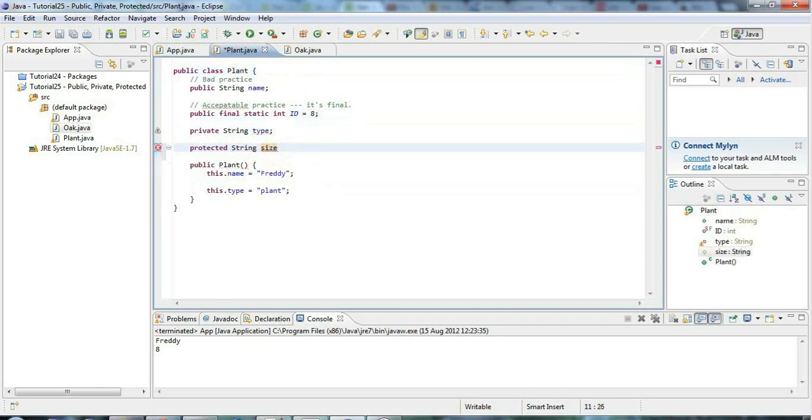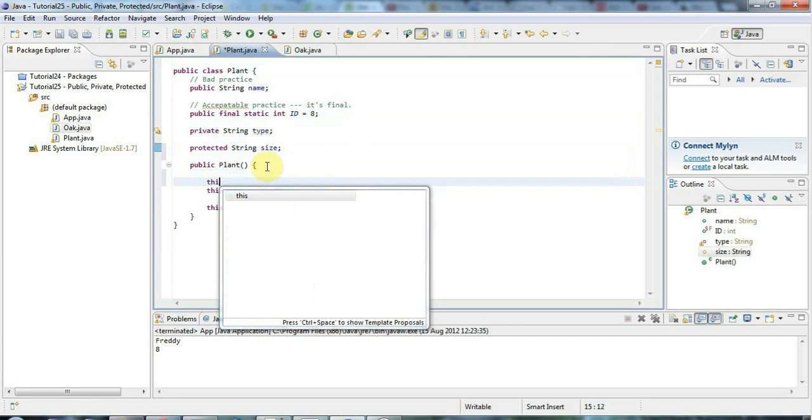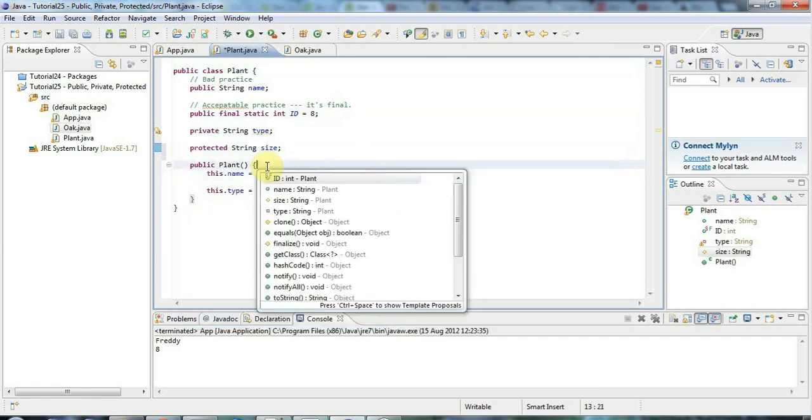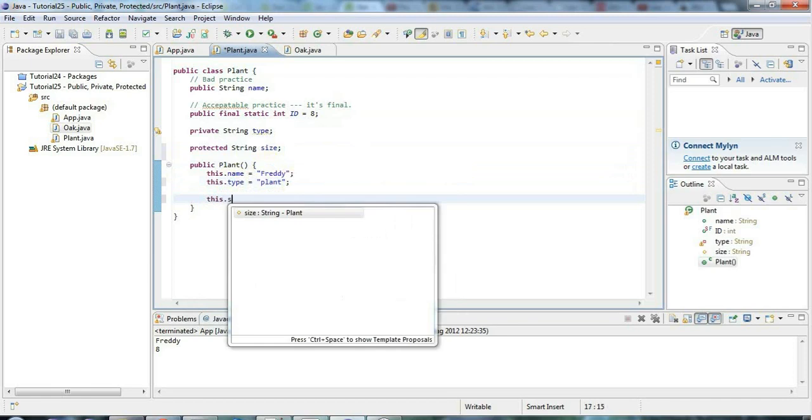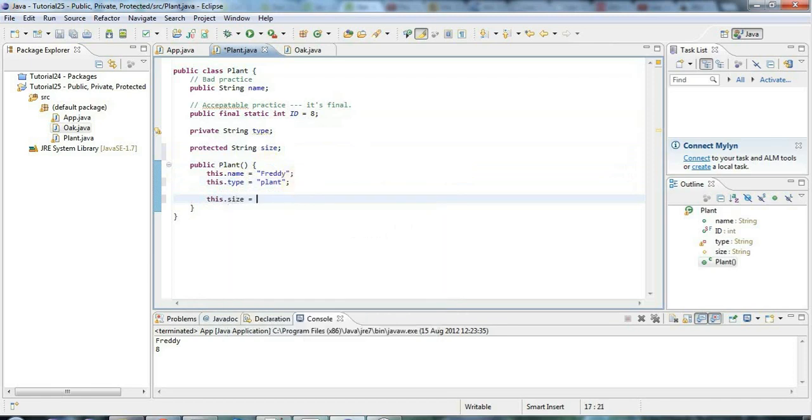and I'll set size equal to this dot. Actually, let's put this down a bit further. So down here, let's say this.size equals large, and actually I'll set it equal to medium.